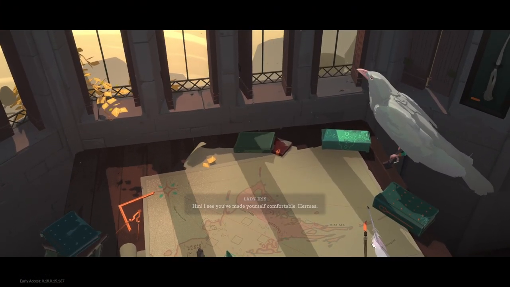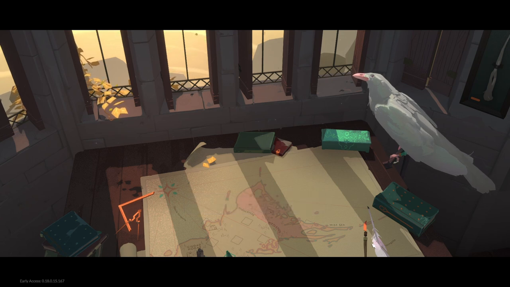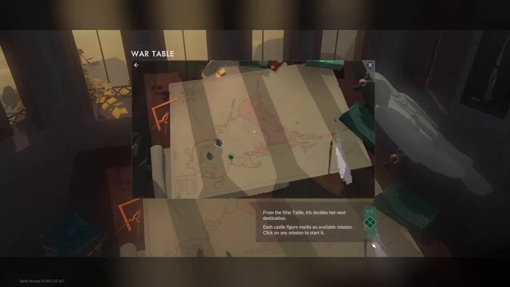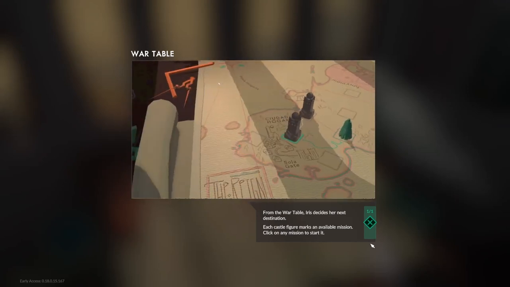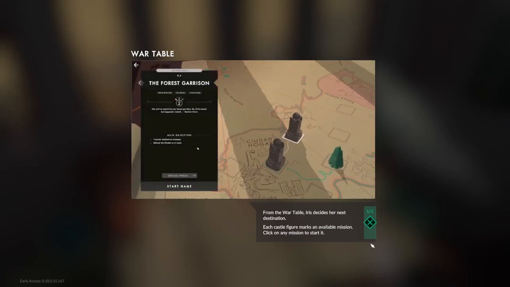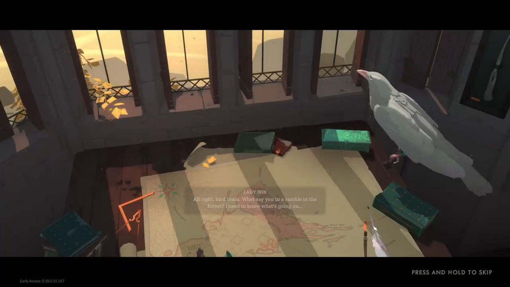Oh, cool. I see you've made yourself comfortable, Hermes. From the war table, Iris decides her next destination. Each castle figure marks an available mission. All right, Bird Brain. What say you to a ramble in the forest? I need to know what's going on. Let's go.